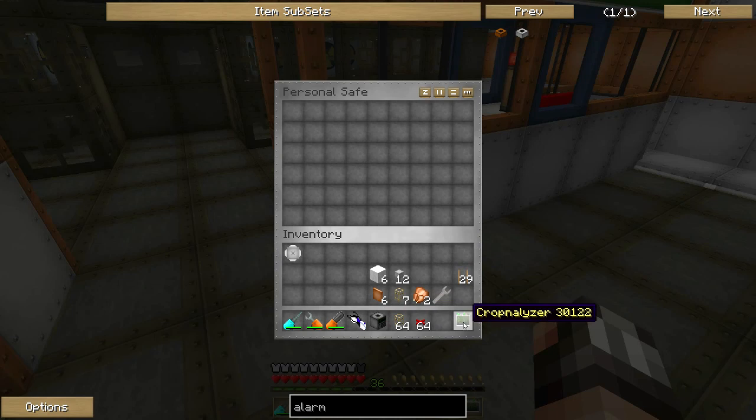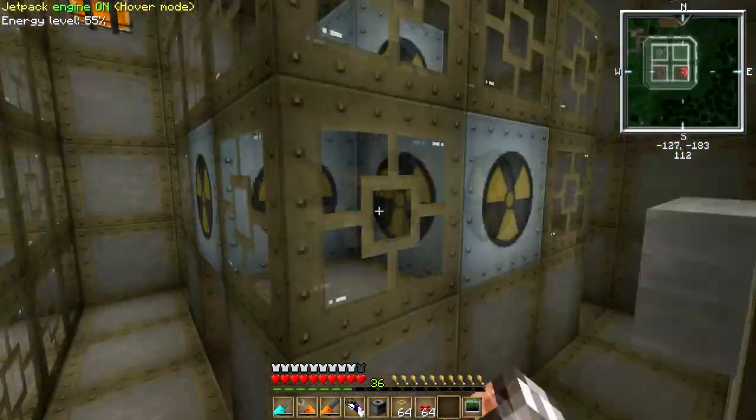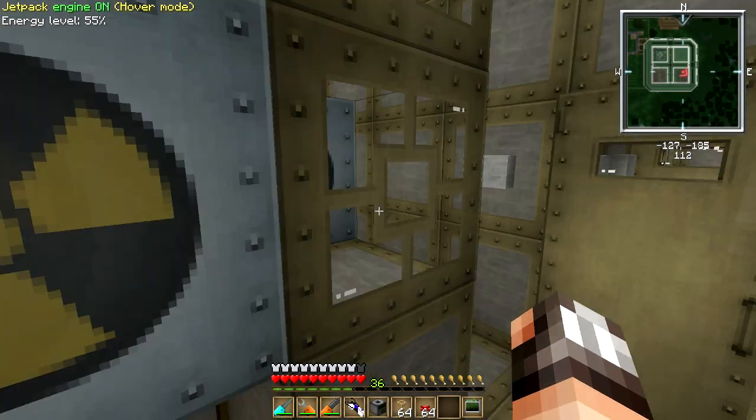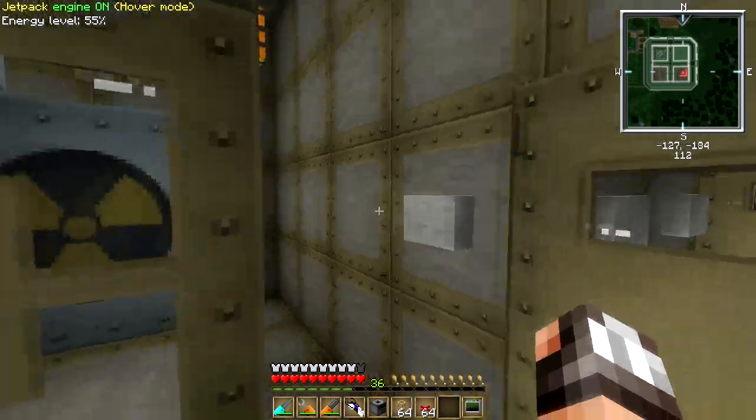Sweet. Oh, wait, hang on. Why do we have a component heat vent in our inventory? What is going on over here? Oh, you see, I almost did it again. Okay, it glitched out over there. Okay, wow. I think I'm just going to leave the reactor chamber A right now.